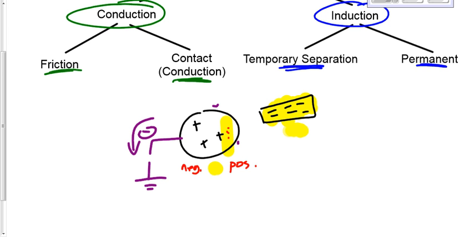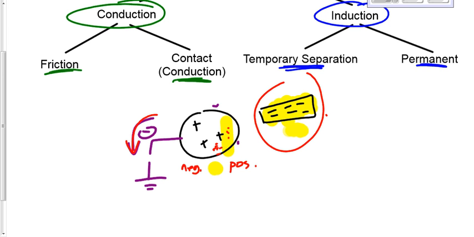Okay? Now, some of you are going to look at this and say, well, wait a sec, there's charge transfer taking place there, right? Charges are being transferred down into the ground. That's true. That's conduction. But this thing isn't transferring, and this thing isn't touching. Because the thing that's doing the charging isn't transferring or touching, we still call the overall process induction. How did this thing become positive? It lost electrons. It was charged by induction, even though conduction took place. It's still charged by induction.